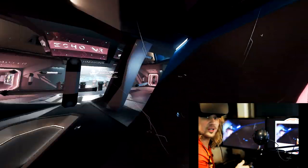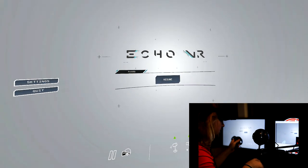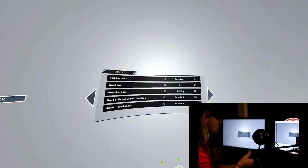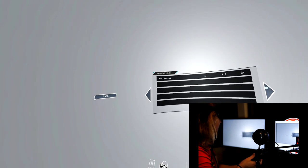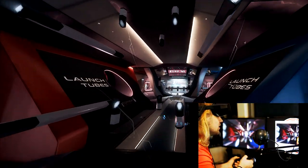One other thing I can also do is, with some games — not all of them — you can super sample not only within the debug tool, but also by holding down the button and going into the in-game settings. For example in this game I can go over to Settings, and right here it has a resolution setting we can change to a higher number. I've got it set to one point five, which is the highest I can get without too many problems, especially when I'm also running all graphics quality settings as high as they can go with anti-aliasing. I've also got sharpening up to one point five, so all those things together allow us to have a really smooth looking experience.